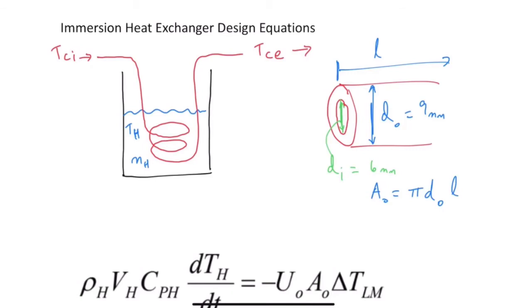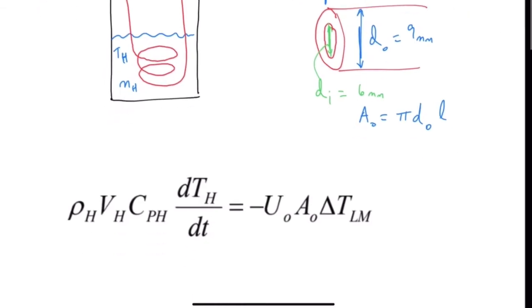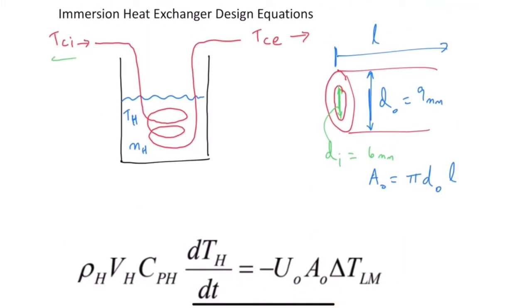So basically what we have here is a little diagram on the left showing the copper tubes that we were looking at. That's these red lines in the swirls. And then we've got our submerged immersion heat exchanger in our wort, and this wort has a mass m sub h and some temperature T sub h. The other important things to note are the inlet coolant temperature, TCI, right here, and the exit coolant temperature, TCE.